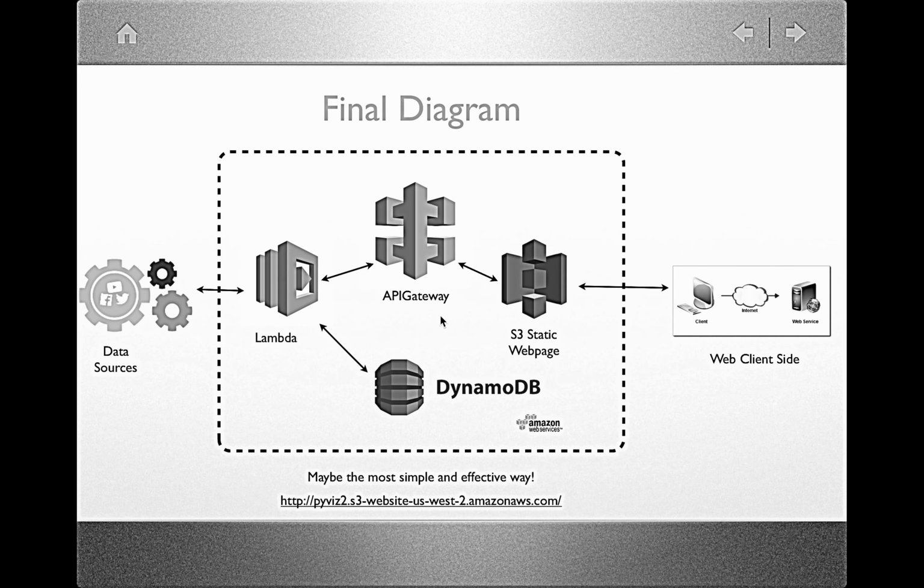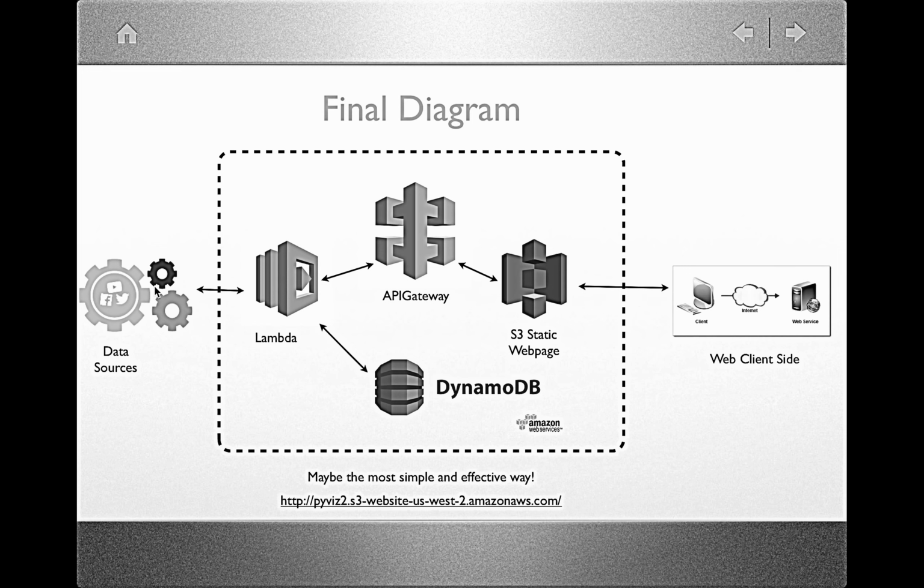If the next time the request has the same search condition, then the Lambda function will read it directly from DynamoDB and return it to the web page. That will be more efficient and quick. If the Lambda function cannot find it in DynamoDB, then it will send a request to the outside data source to get data.